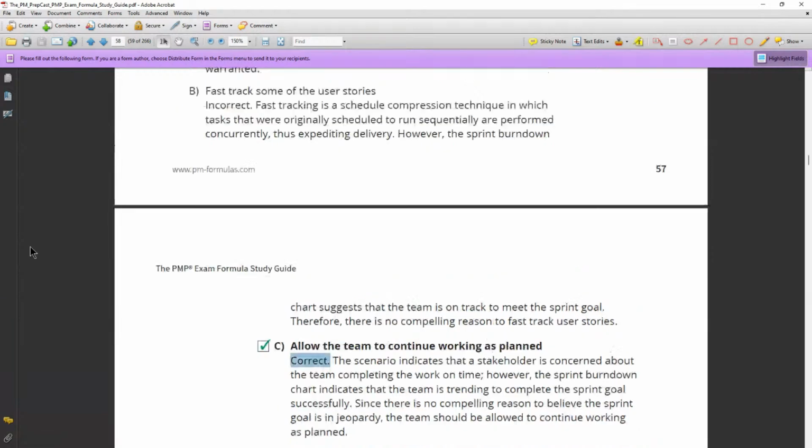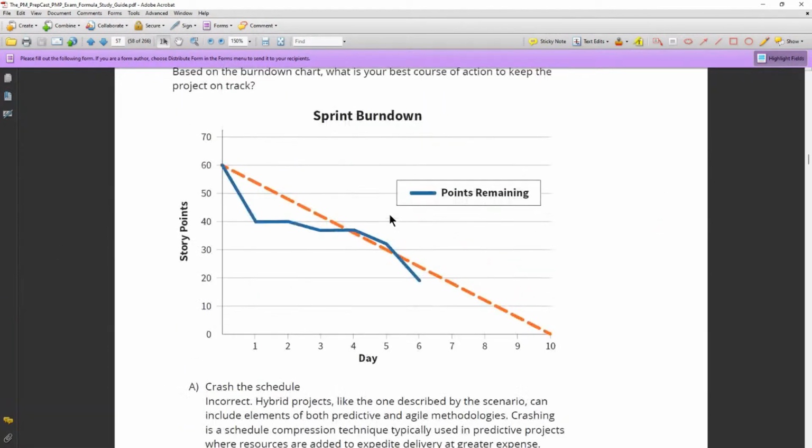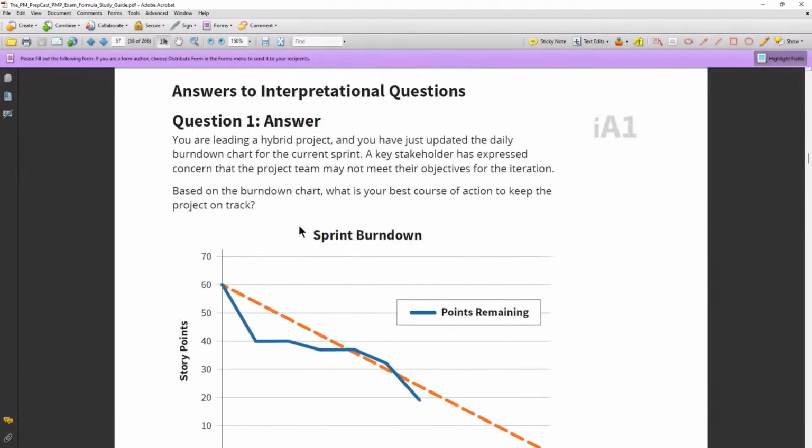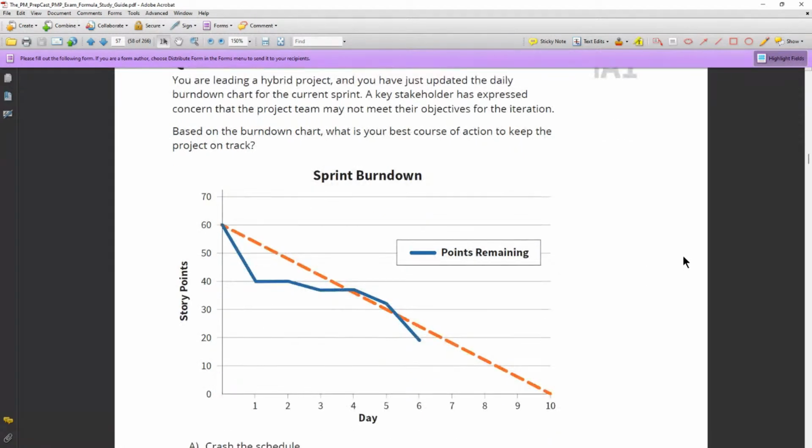Now, for this particular question, it is important for you to have agile experience and be able to interpret a sprint burn down chart and relate that back to the situation at hand. This key stakeholder said, you're not going to make it. Are we going to make it? Are we not going to make it? What does the burn down chart say? So this is the type of interpretational question you are going to get.